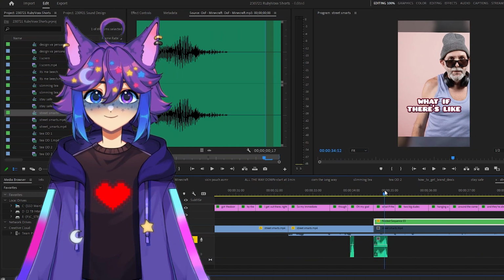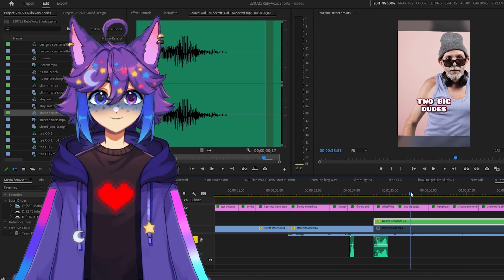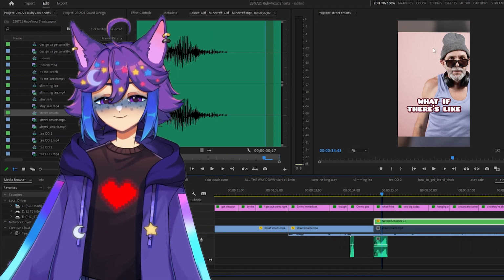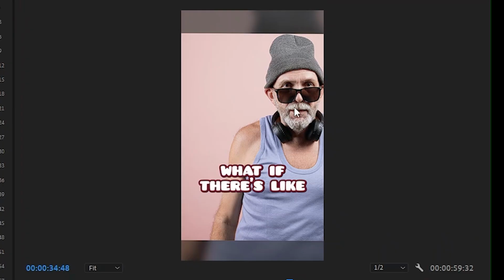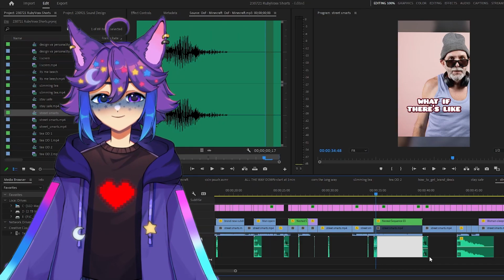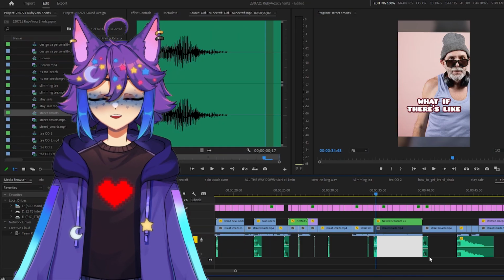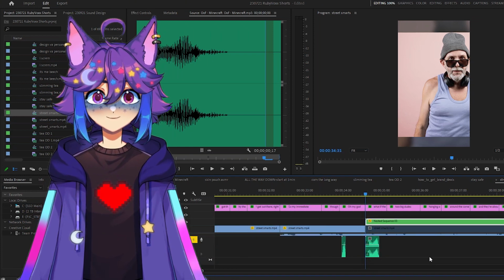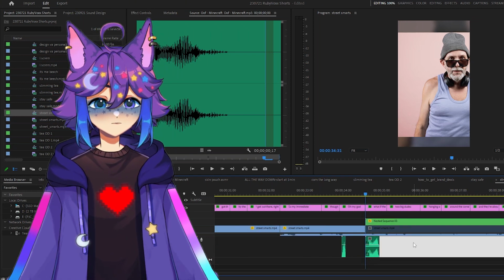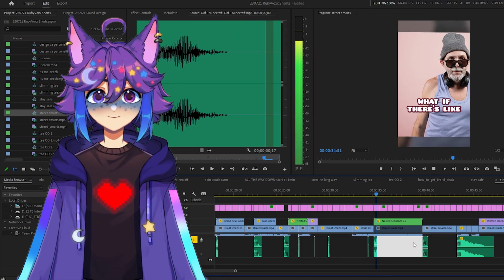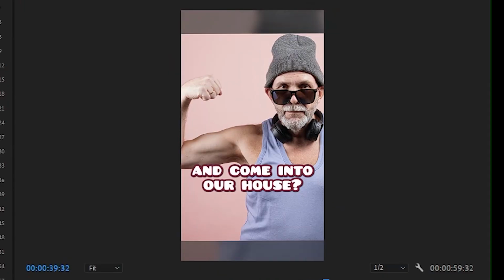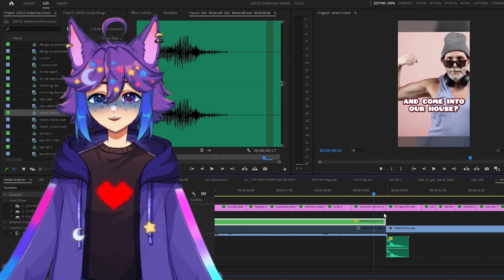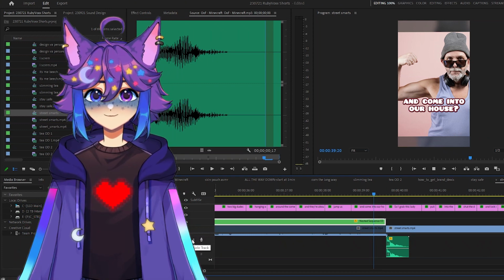So she's talking about, what if there were two big dudes? To make this funnier, I have a picture of a seemingly frail old man, you know what I mean? To be this funny juxtaposition against what is being said and what we're seeing, right? So we have this sad sound effect to go along with the visual and less with what she's saying in this moment, because he's not a big dude at all. Just another sound. Now we're out of this. Our house. So I grabbed this.